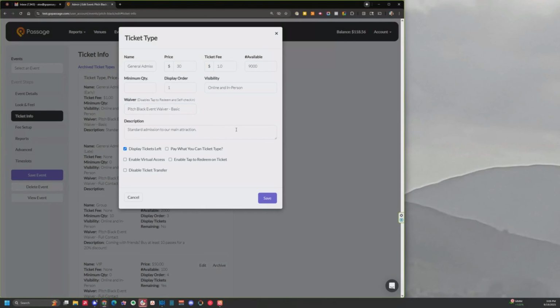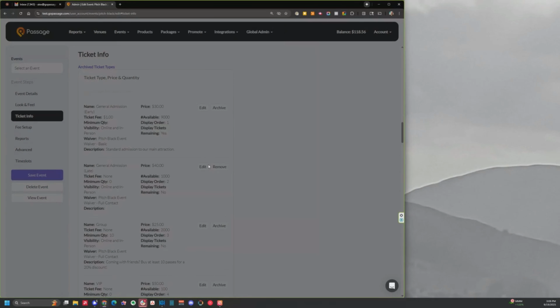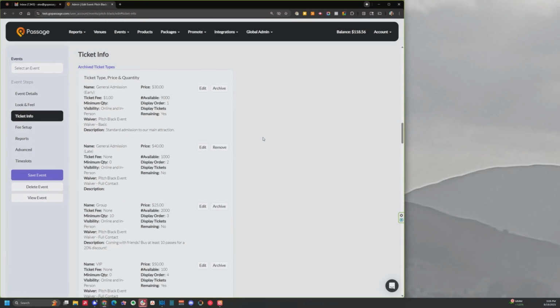So you actually can, for different ticket types, have different waivers that are required to sign. So maybe you have one ticket type that's a normal walkthrough, one that's got an add-on experience. For haunted house, it could be something that's like full contact that you need an extra waiver for. For another event, it might be a VIP area that's got food and drink or something like that you need a special signature for. Or a meet and greet, and you need to tell them, hey, you're not allowed to touch anybody, but you can ask for their autograph or something like that. There are a lot of options for what you could have in those waivers.